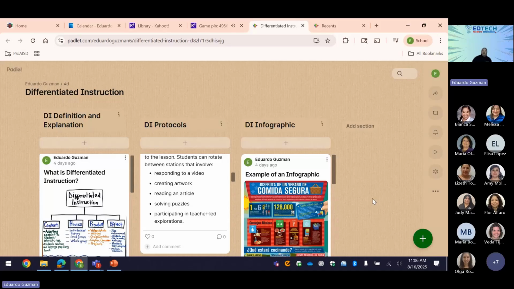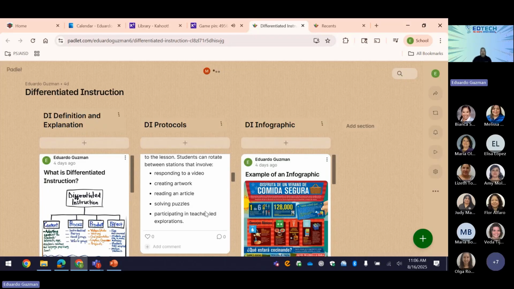Answer the following question. How have you used learning stations in your classroom to support student learning? How have you used or seen, or how do you think, based on the information in front of us, that having learning stations in a classroom will benefit students?